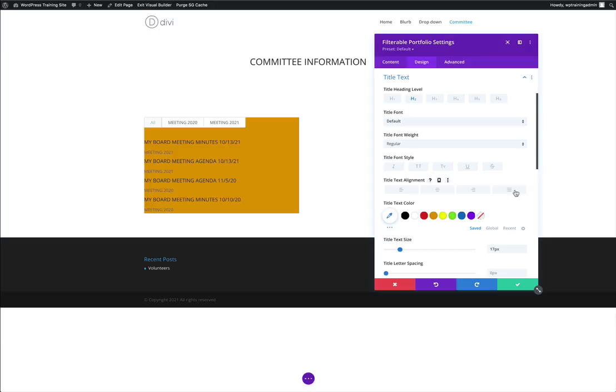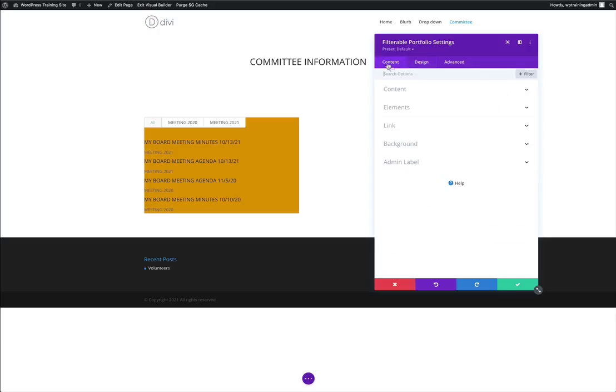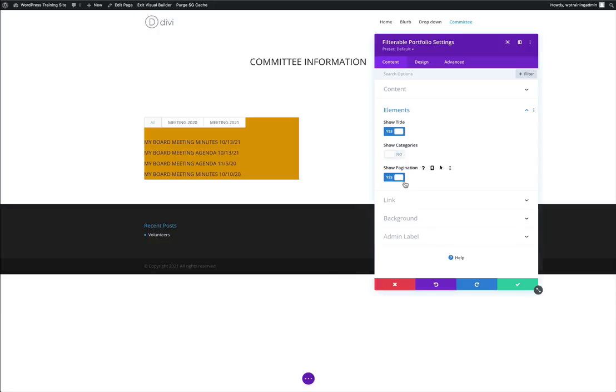And I think we better put some padding around that. Also under the Content tab, let's change the elements we're going to have. I want the title. I don't need the categories to show. And I'll want pagination if I had more than this column can hold. The pagination would go down here in the bottom.